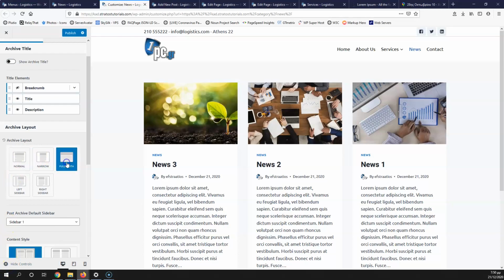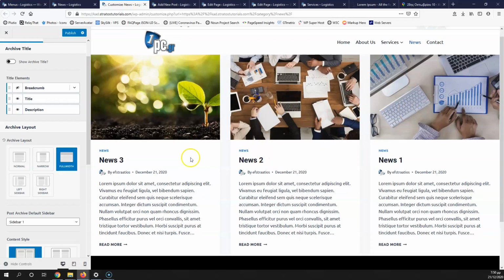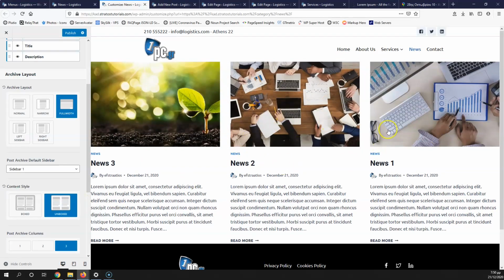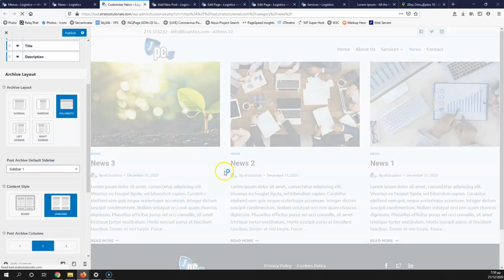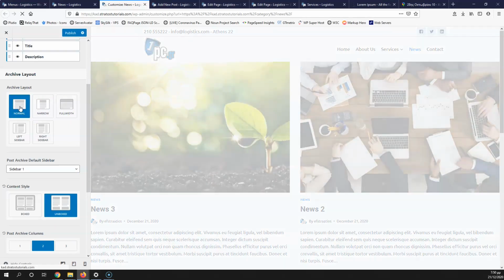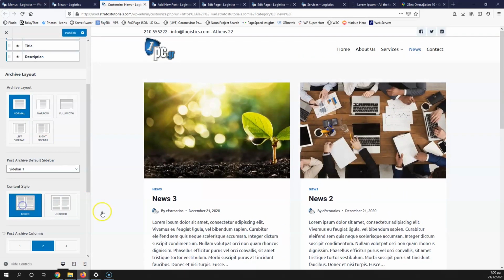Here I'm going to select the full width, so I will go full width for the title. As you can see, it goes something like that. And if you go and select the unbox, you will have something like that. Now, this doesn't look too good, so let's go for 2 posts, but still it doesn't show. So I'm going for normal because it's better, something like that.